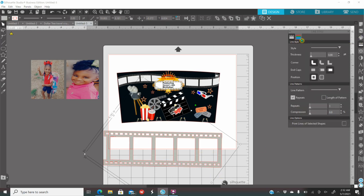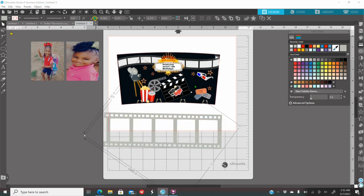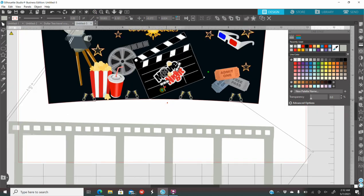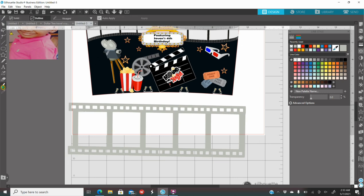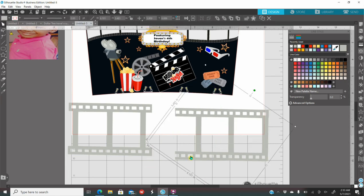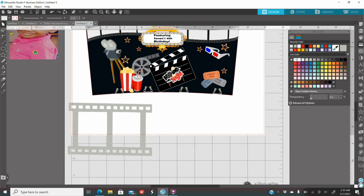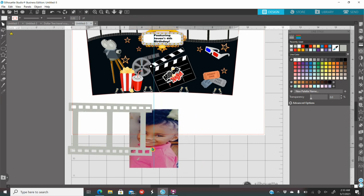I'm going to go to my outline panel, click on color and no color, so I can not have them red outline. Now I only want two of them. So I'm going to go to my knife tool on my left, hold down my shift key, and cut down straight where I want it to be. Delete that other part. Now I do have permission to use these images in this video. I did ask the parent.